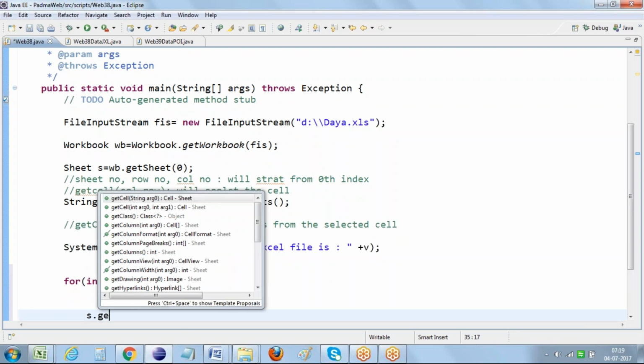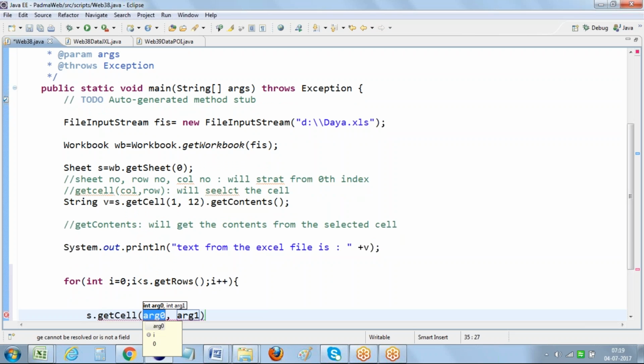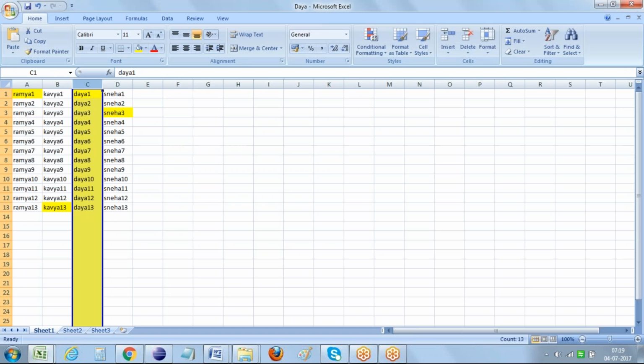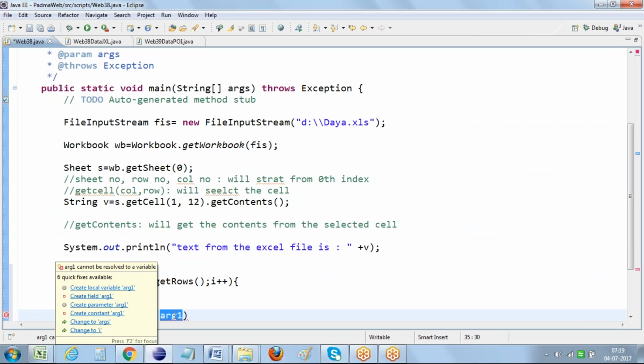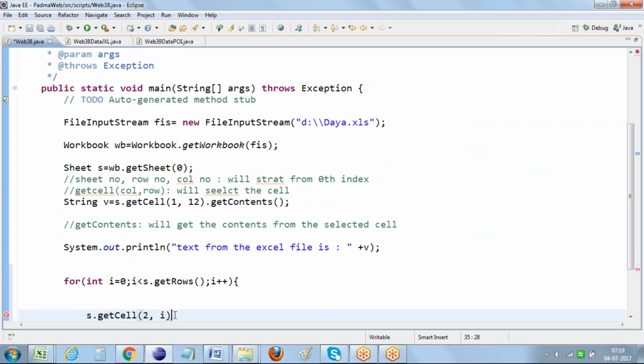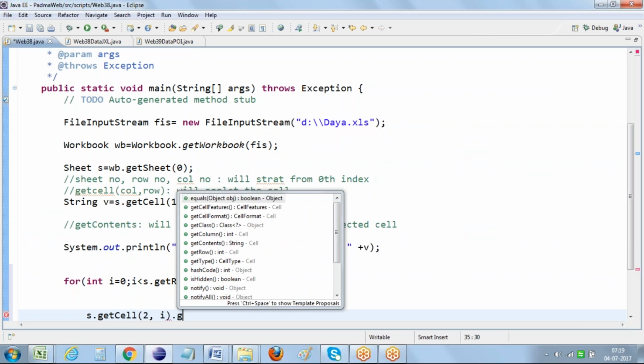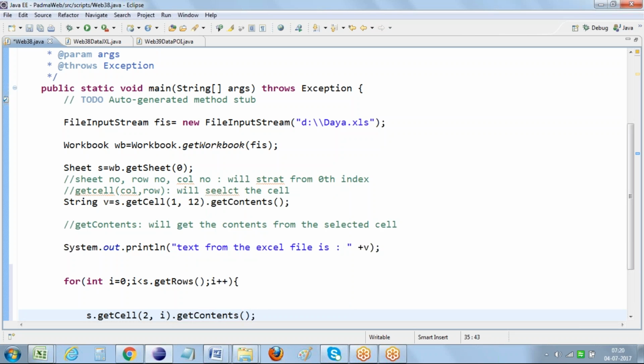So s.getCell of the column, the second column. So here the second column is 0, 1, 2. So for this entire column, I am changing the row value to i, dot getContents.